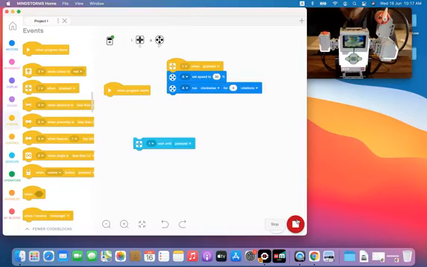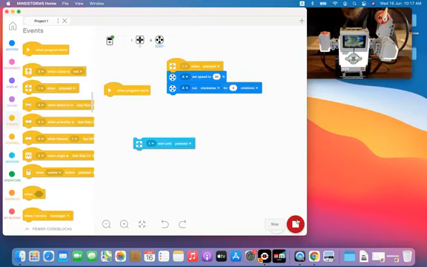I'm going to touch the sensor. So you can see the motor will turn. And this will continue each time I press the sensor.